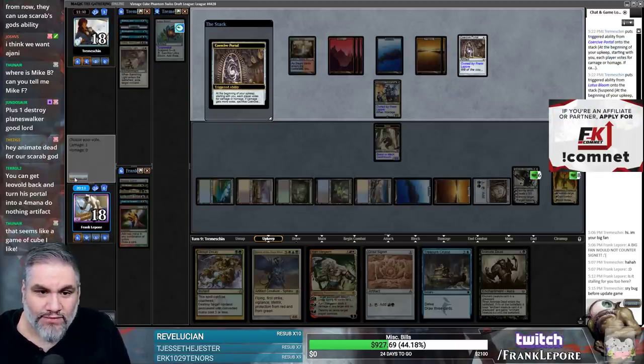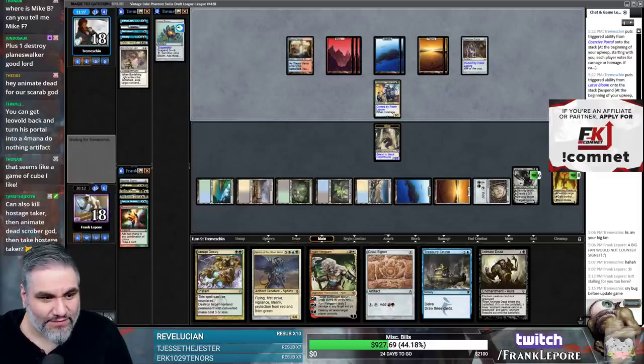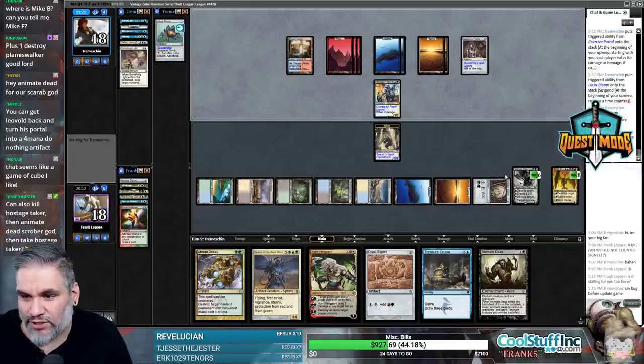Let's vote Homage. You can have an extra card. That feels better for us. How much mana do we have? We can go 1-2. We can kill Hostage Taker. We can go 1-2, reanimate Scarab God. 1-2-3-4, reanimate Hostage Taker.